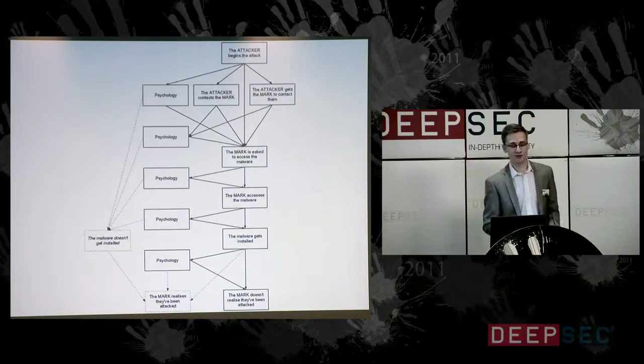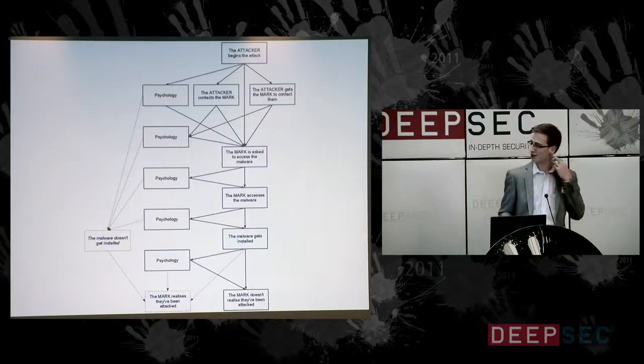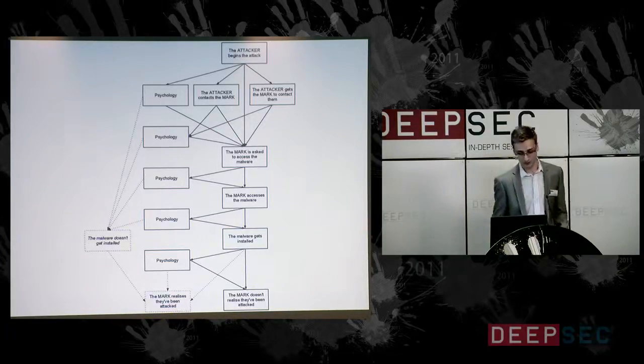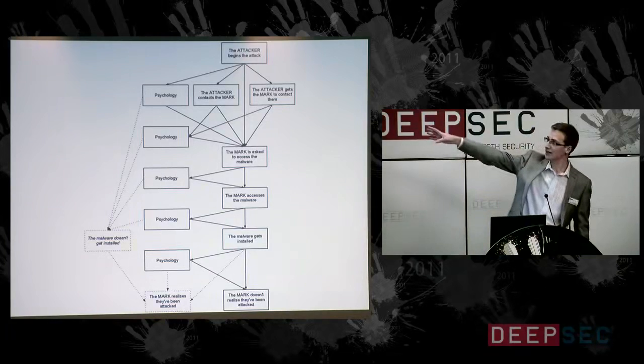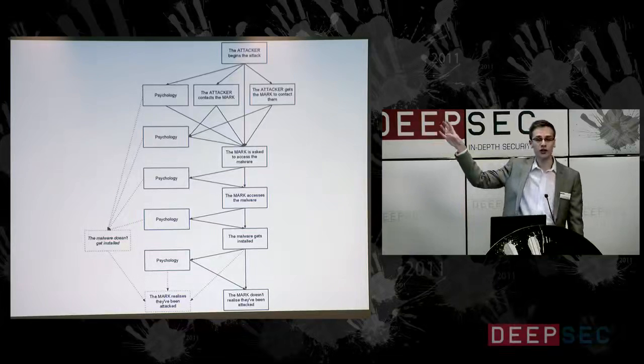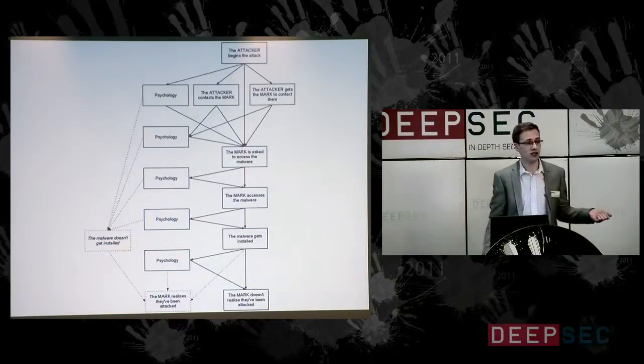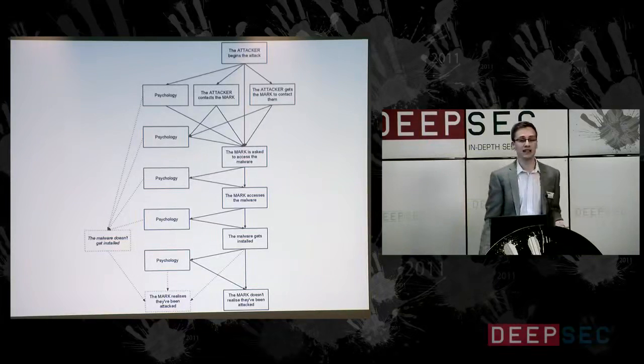Next model is all to do with malware. We've just had a talk on malware, and here is effectively the model that describes the social engineering aspects of it. The mark is asked to access the malware. It's a bit of a cover everything box, because it includes not only techniques like if I send someone an email with a malicious attachment, but techniques like baiting.